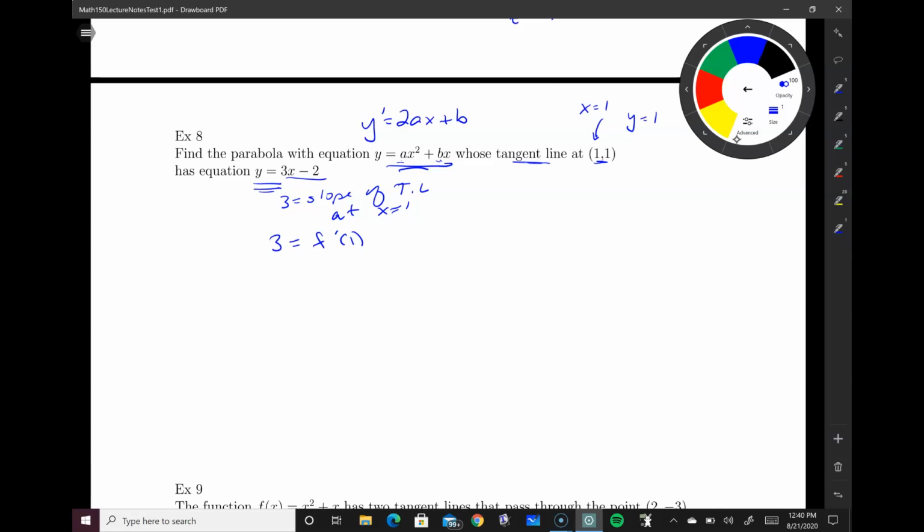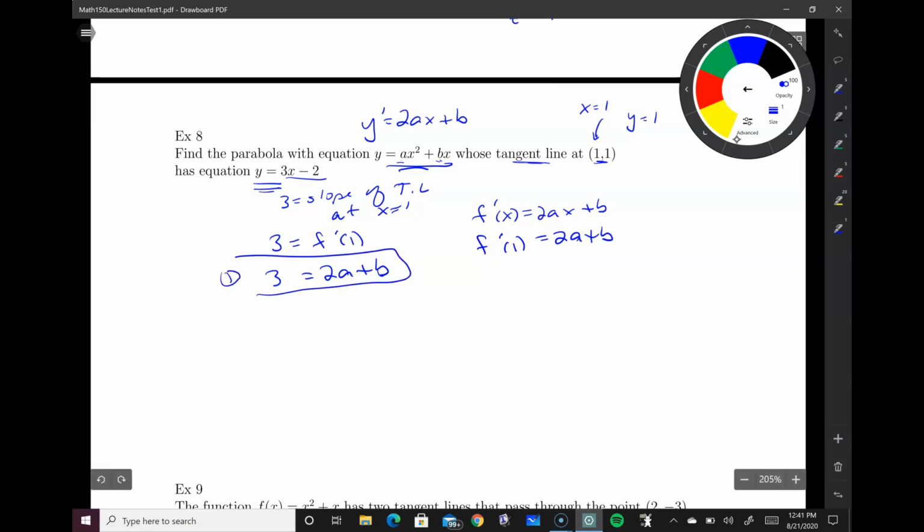So there's f, let me write it down here, f prime of x is 2ax plus b. So take the time to put in 1, 2a plus b. So there it is. So 3 is equal to 2a plus b. Oh no, I have two unknowns in one equation. I really want another equation. What else do I have here? So I use the slope, so that's one of my equations.